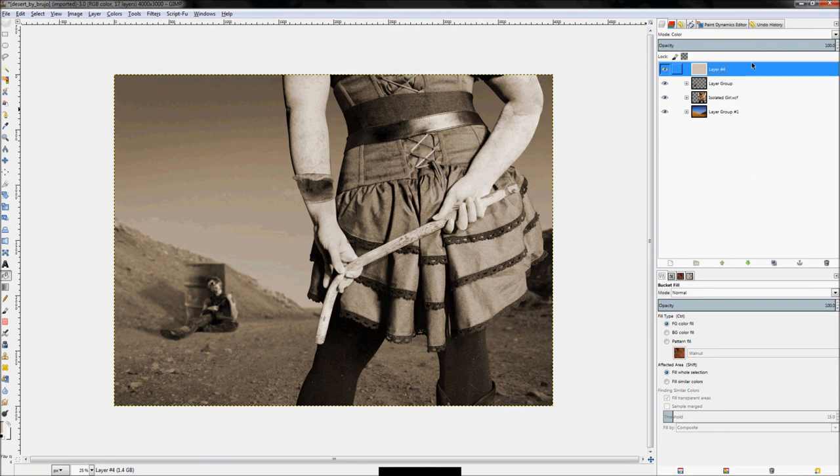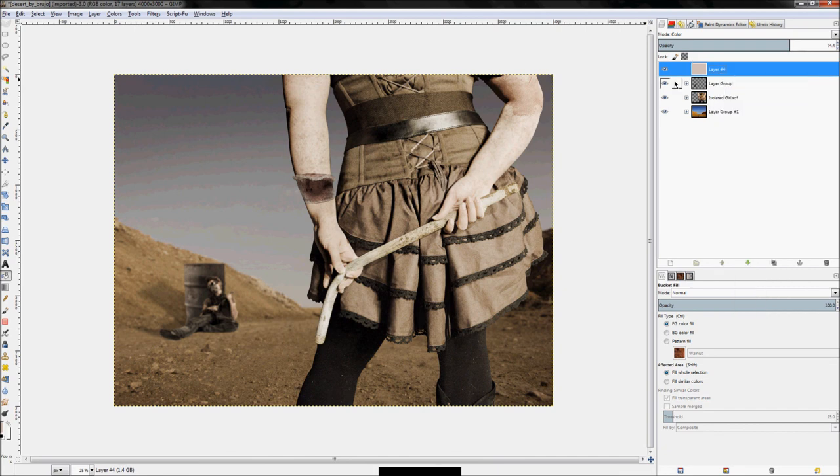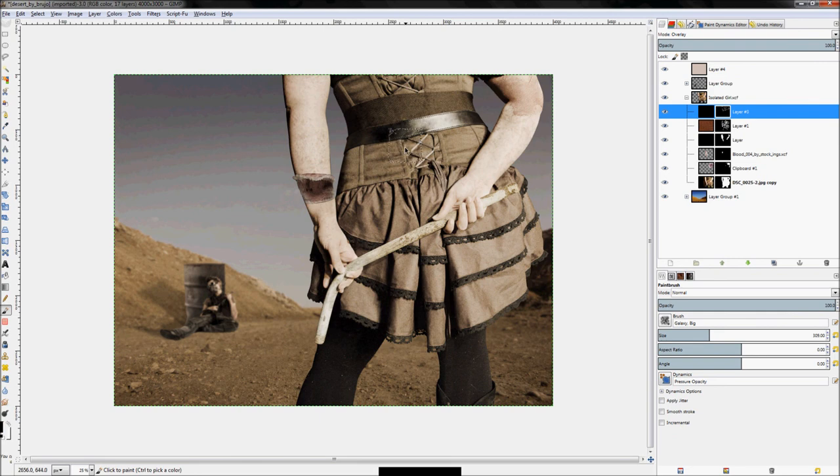Look — now all of a sudden the very red rust color and the deep red color look like they're actually part of the image. Just by doing that, the image looks a lot nicer. The dirt that was looking too red all looks pretty good now. The only thing that kind of disappeared is the dirt on her outfit, which is hard to work with since we're on a brown color scheme trying to make more brown visible.